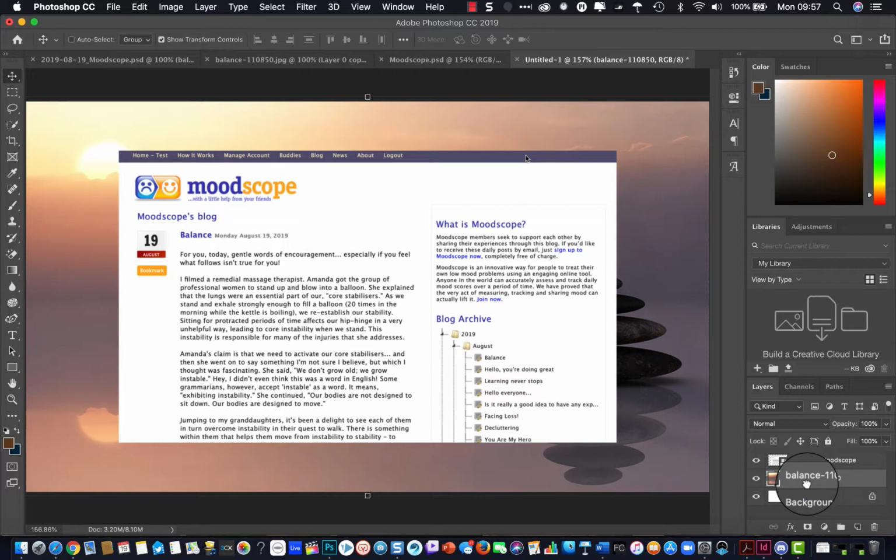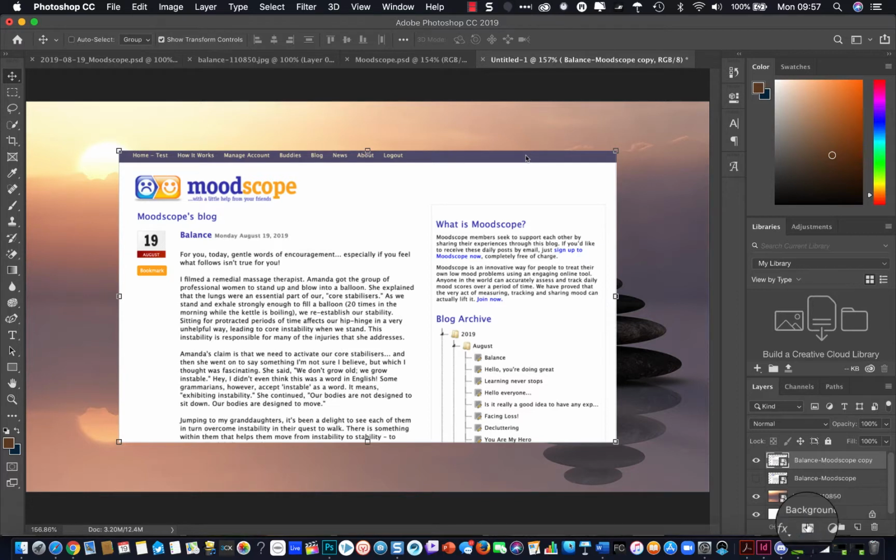My first goal is to fade down to transparent some of that Moodscope screenshot. I'm a bit of a nervous guy sometimes when doing these things, so I deliberately duplicate layers and then hide them just in case I need to go back, even though you've got undo and wonderful things in Photoshop. So if you're a bit nervous like me, Command J duplicates the layer. I'm going to hide one of those layers. I'm going to come to the top layer.